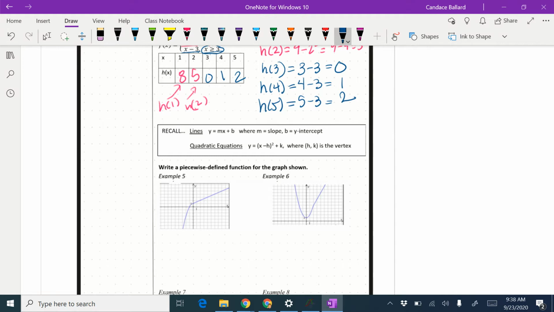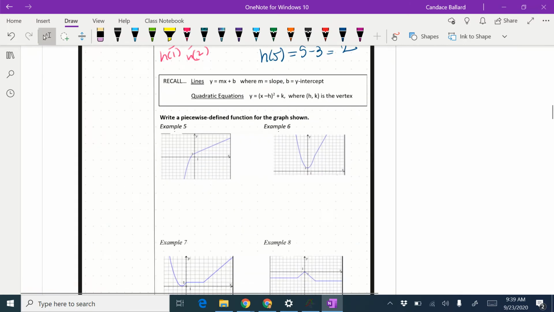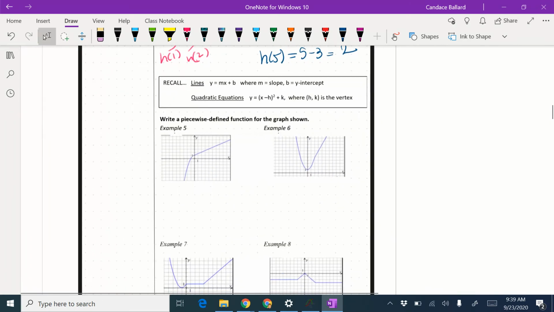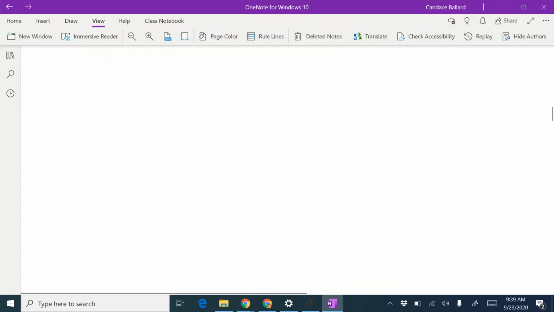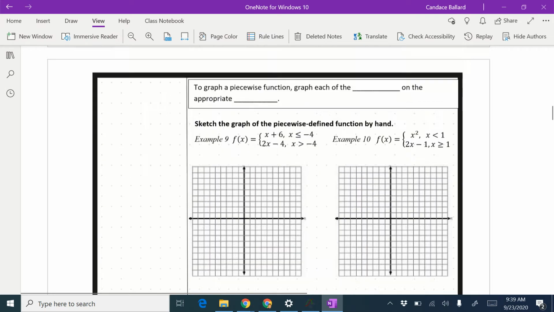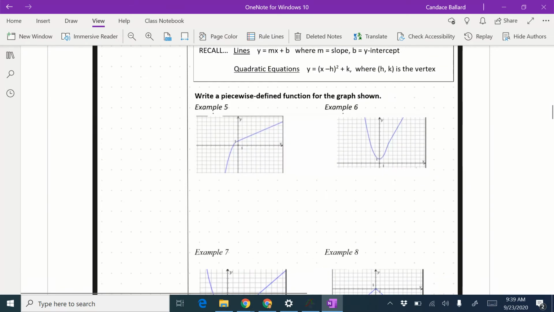Okay, so I am going to try to write the equation of a piecewise function. I am looking at example 5. Apparently I've changed example 5 over the years. That's what my example 5 looks like. All right, I'm going to zoom a little bit, see if I can get it bigger. Let me stretch it. It's not letting me stretch it today. There we go. Oh, wow, look at how big it is now. Okay, that should be a little bit better, hopefully.